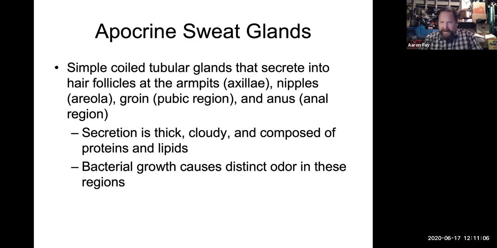If you think about it for a second, if you don't shower and you get stinky, where are you stinky? You're stinky in your armpits. The reason why you're stinky in your armpits and other places is because that is where you have apocrine sweat glands. That is where those glands are producing lots of proteins and lots of lipids, and that serves as food for bacteria. The bacteria living in that part of your body are going to consume those lipids, consume those proteins, and they're going to make, via fermentation and other processes, kind of foul smelling byproducts.